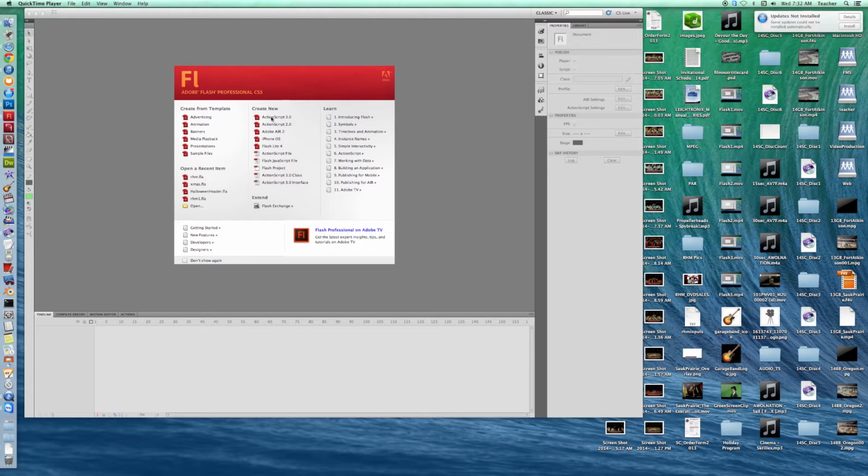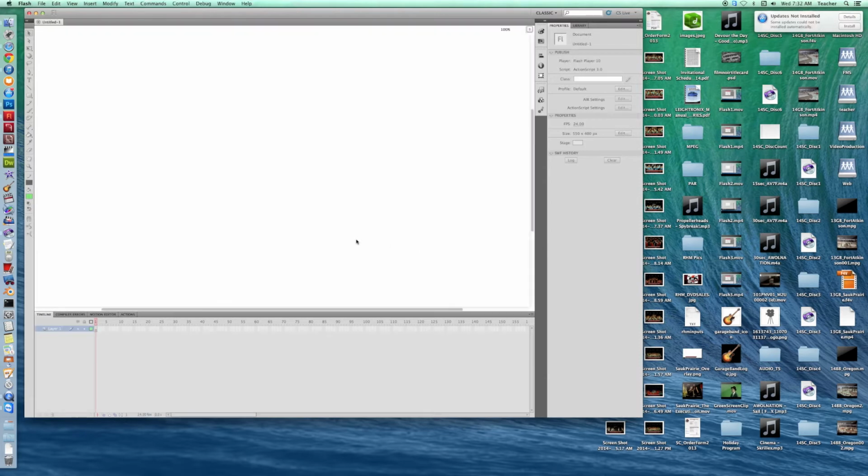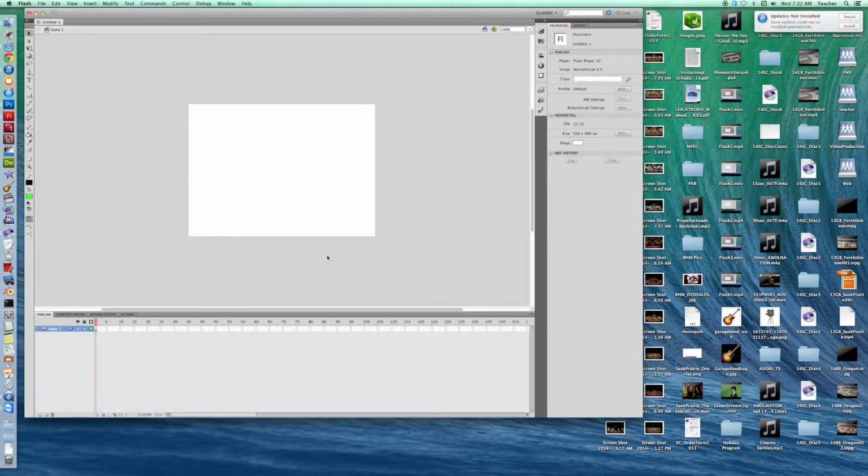So we're going to start another document here with ActionScript 3.0 and get that rolling. To begin with, we're going to start off with a shape as we normally do. So we grab our shape tool, grab the oval, and hold shift to get a perfect circle going here. At this point, for this particular tween, we'll want to grab our selection tool and select all of the shape.